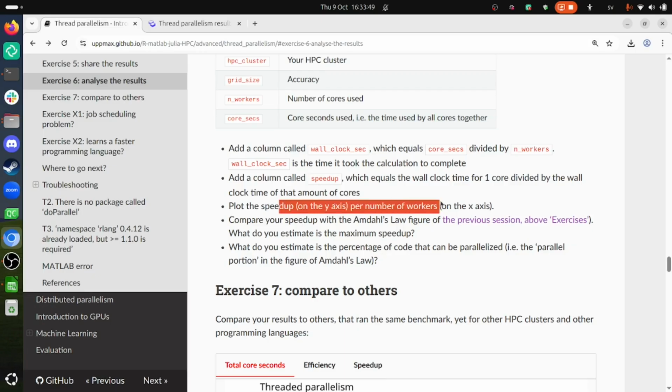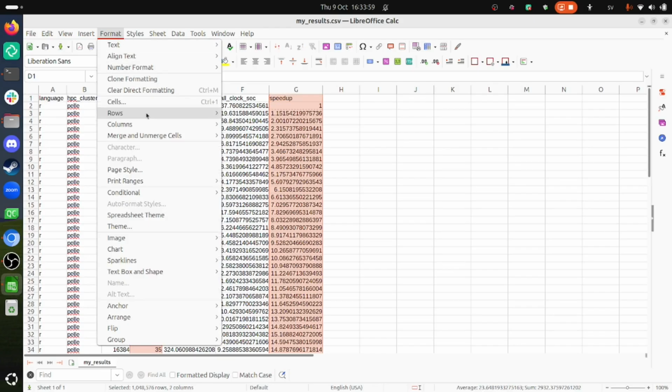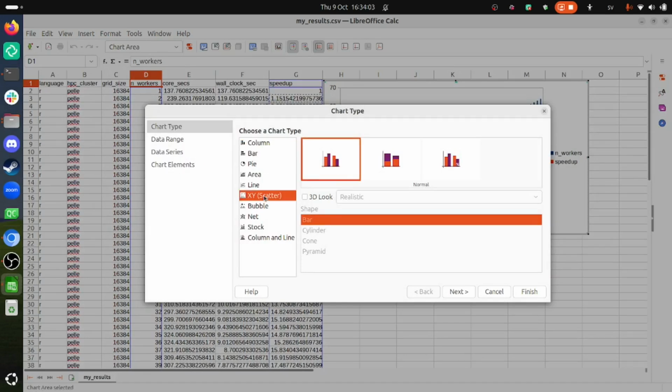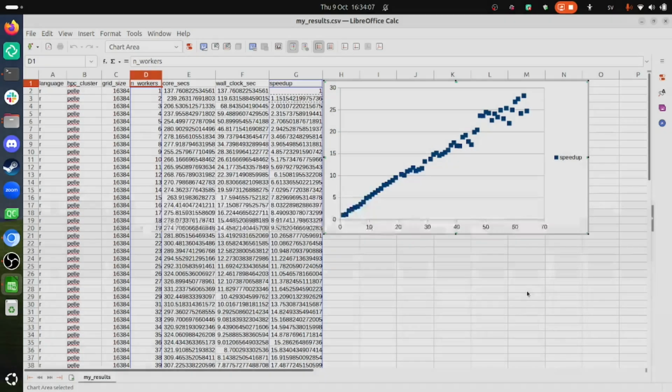Plot the speed up on the y-axis per number of workers on the x-axis. Plot the speed up, number of workers, insert chart, make it into a scatter plot. And here, this is the number of cores, this is the speed up.